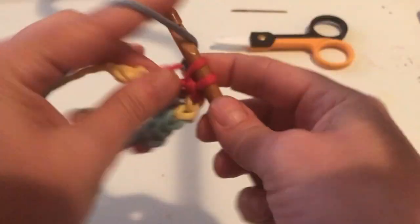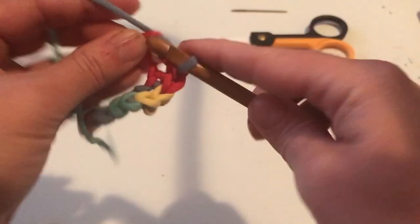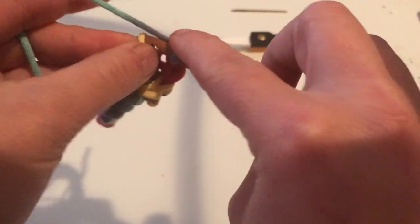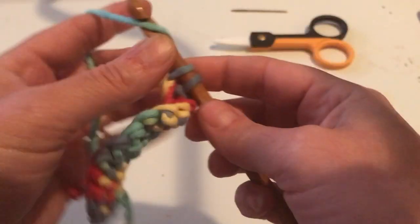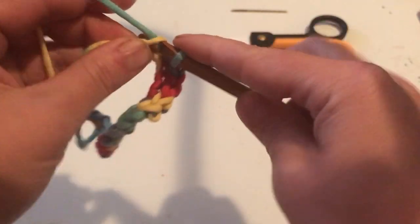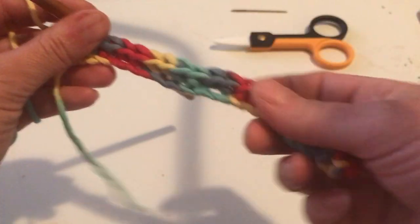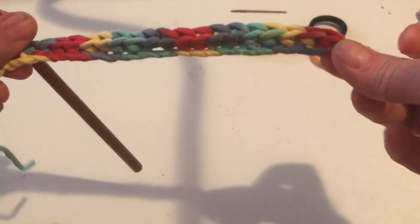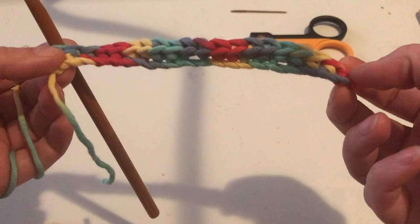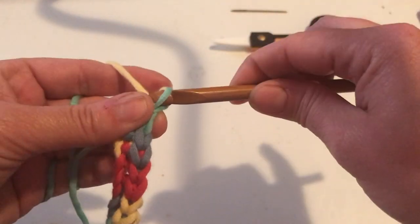All the way to the end of the chain. And as you can see, this particular yarn doesn't split, doesn't catch. Just nice and simple, easy to work with, easy to stitch, easy to see your stitches.